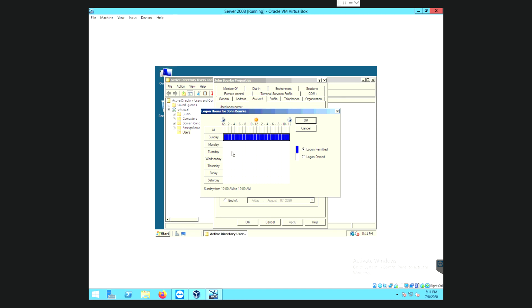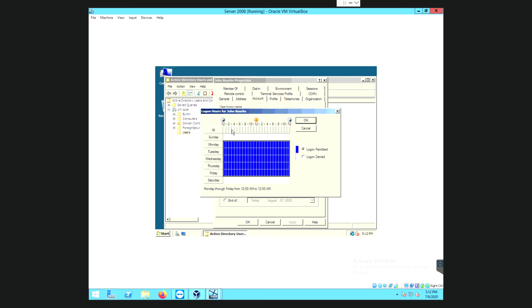And the rest of the days then the person won't be able to log in. So here we'll just go log on denied. So if you want someone who works Monday to Friday to be able to log in, you just highlight Monday to Friday. Then you go log on permitted.